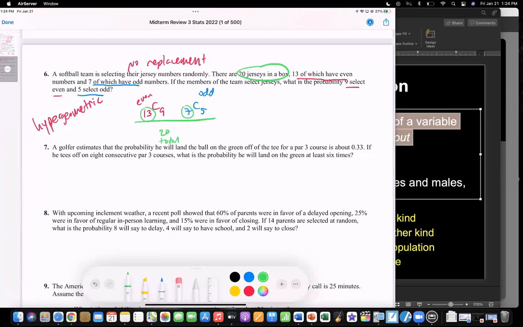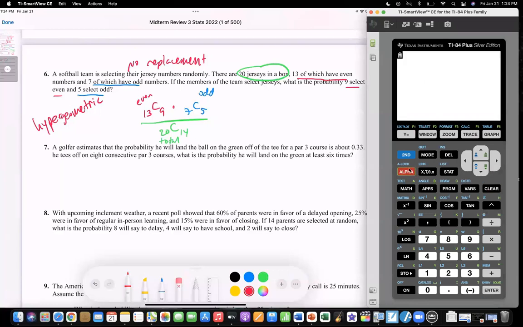And we're selecting... it doesn't tell me how many we select, but because we want 9 here and 5 here, that means we're selecting 14. Sometimes it'll tell me the total number of players, but we're selecting 9 and 5, so that's 14. So 20C14 at the bottom. Okay, that's going to be my formula. And we always multiply, right? The fundamental counting rule says to multiply. Okay, let's go type this in.